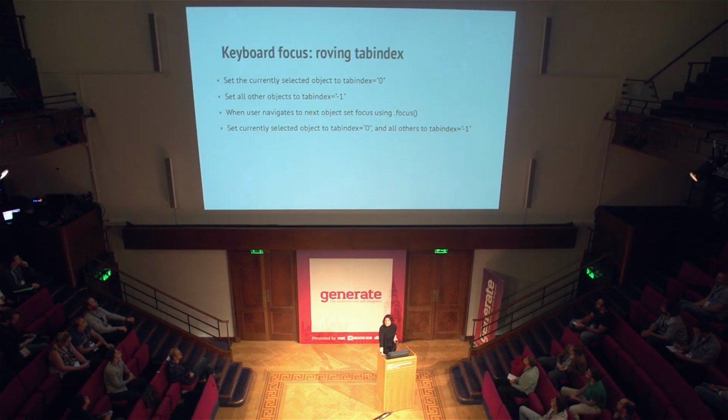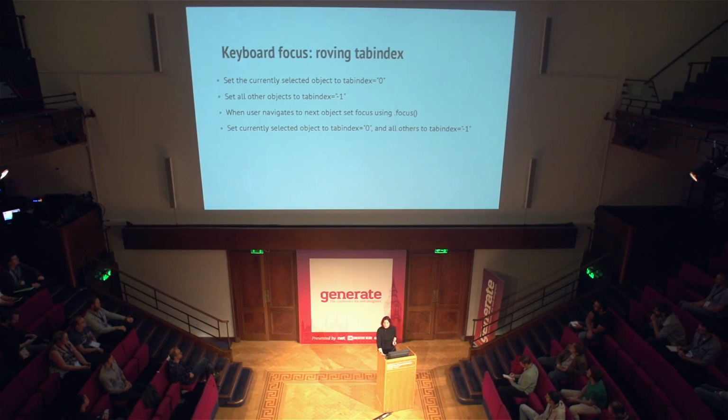So we need to do some scripting. The first thing we need to do is just make that entire widget a single tab stop. If you had to use the tab key to move through every single tab in a set of tabs, that would be a lot of key presses. So we actually make it a single tab stop. So it means you can tab onto the tabs and in one more key press, tab away from it if you're not interested in interacting.